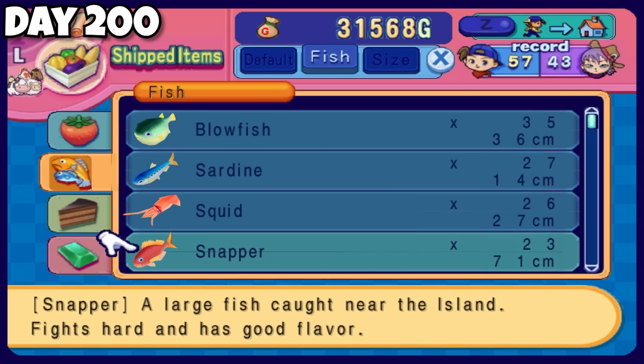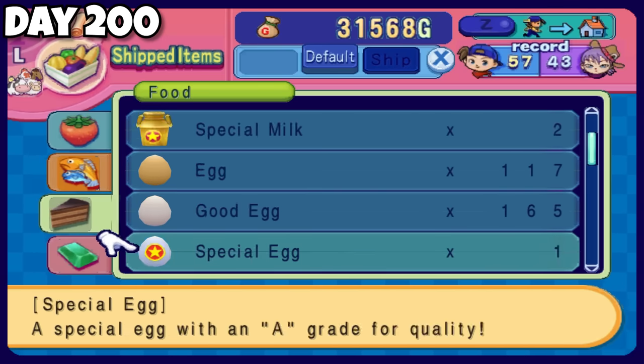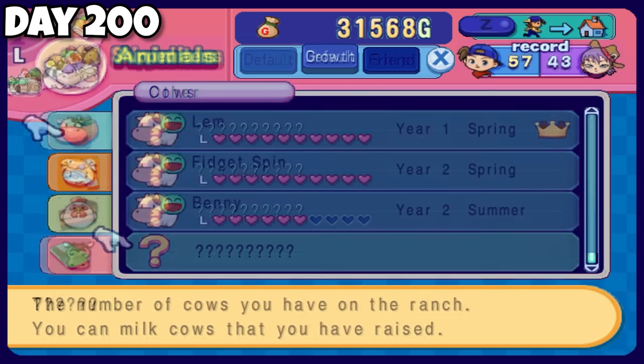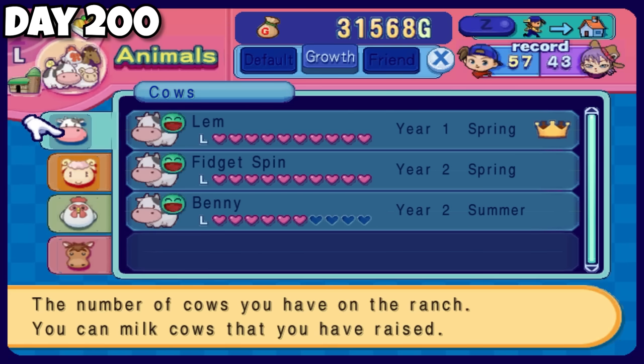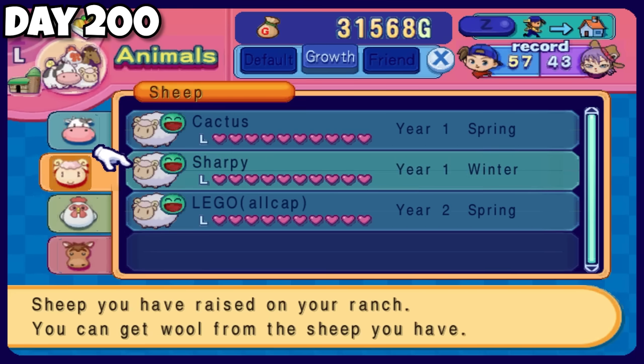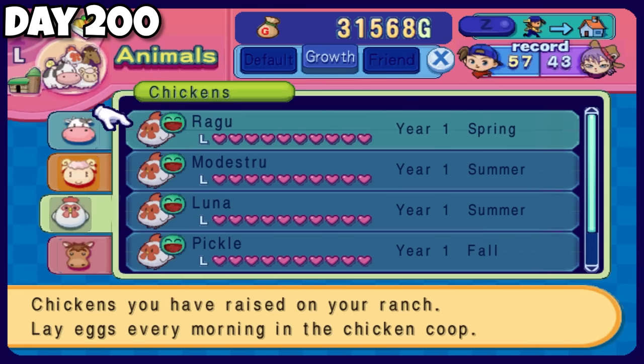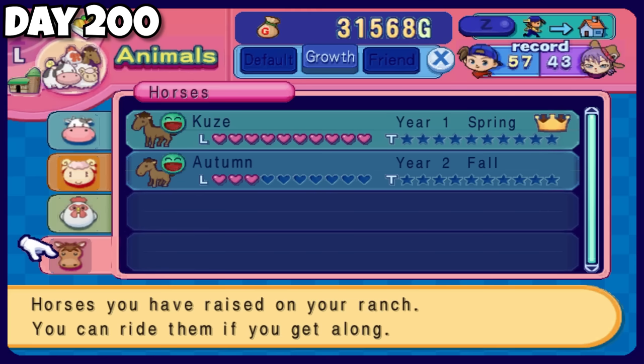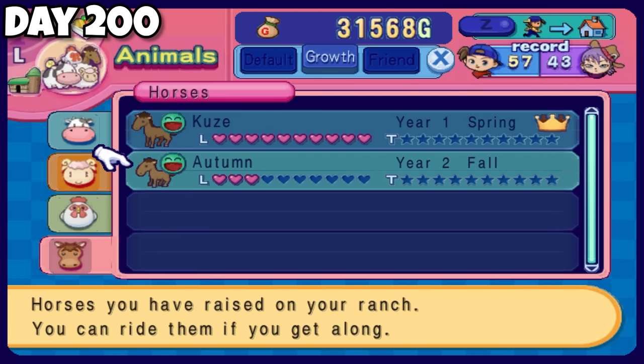We caught all the fish in the last video, but we did finish the food list, and there are still a lot of other items we need to ship. Out of our cows, Lemon and Fidget Spin are at max affection, with Benny at 6 out of 10 hearts. All our sheep are at max affection, and all of our chickens, Bar and Sky, are at 10 out of 10 hearts. Of course, Kuze is at 10, and Autumn is at 3 hearts.